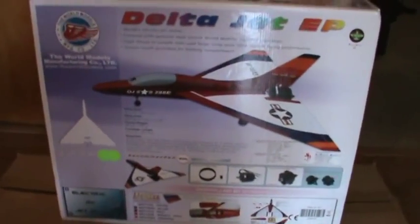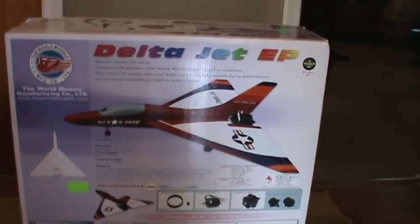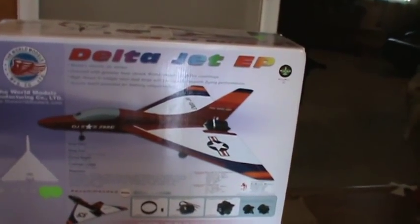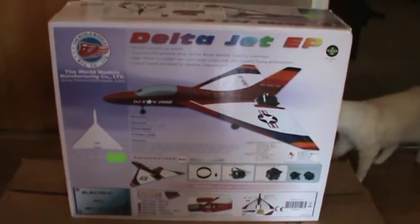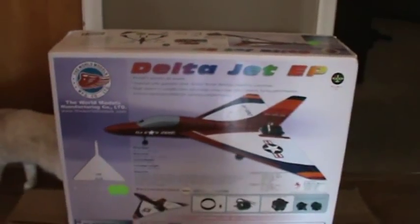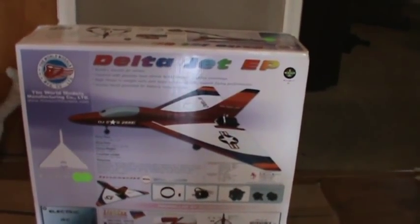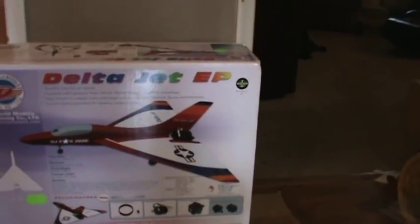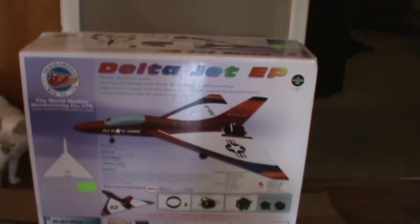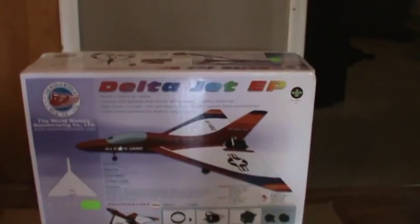What's going on pilots — got another plane. I wasn't even planning on picking this up, but I couldn't turn it down after the deal I saw. You guys know I'm a big fan of the Wings Makers and World's Models products. This is a World's Models brand, which is also Wings Makers — World's Models is just the parent company. This is the jet I've seen fly out at the field. There's an older guy out there who got way behind the flight line and put this about a foot away from me at probably 90 miles an hour.